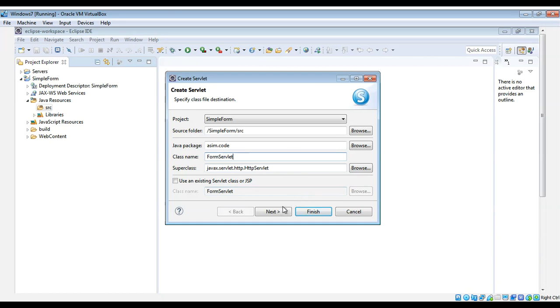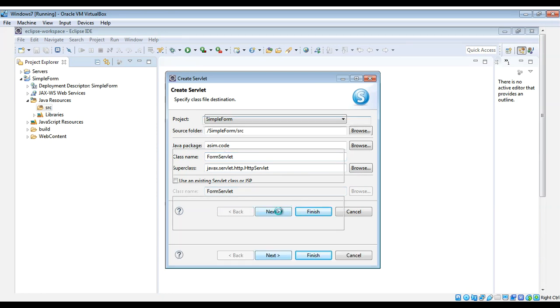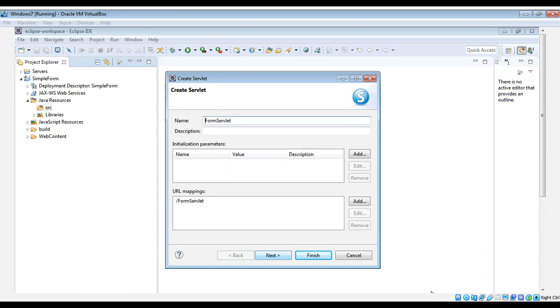And then click on next. And this will be the form servlet mapping, and this will be the name. Then click on next.